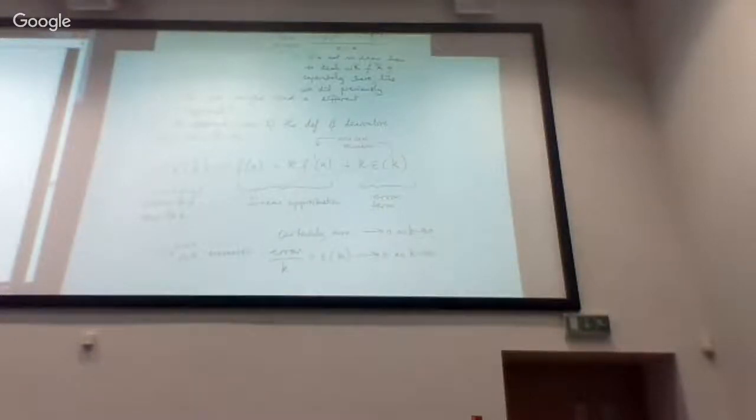Students typically have in their heads that the equation of a line is y equals mx plus c. y is the vertical coordinate, some constant m, the gradient, times the x, the horizontal coordinate, plus the intercept c. Well, that's exactly that form here. So we have y, except we don't have x now, we have k as the horizontal coordinate. So y is some constant f of a, the intercept, the value of the height of the line at the origin, plus k times f prime of a, where f prime of a is the gradient of it.